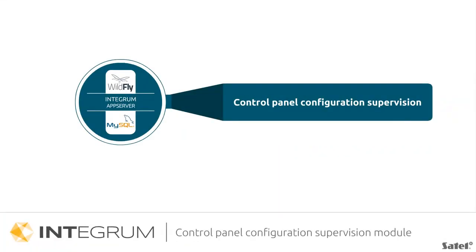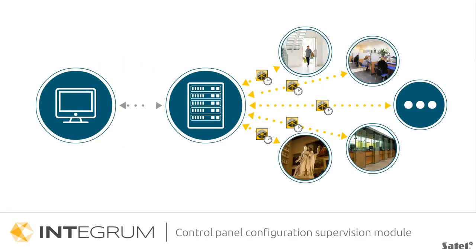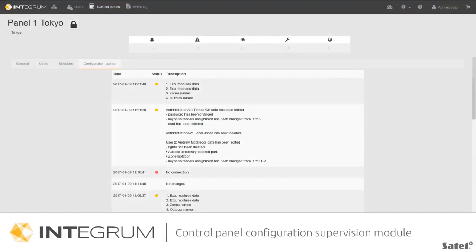Control Panel Configuration Checkup is a module providing unique functionality to INTEGRUM. It works according to a predetermined schedule, periodically downloading the full device configuration, which is stored in the central database. As a result, the owner of the premises has always the latest version of control panel configuration. Additionally, the system automatically sends the result of comparison of current and previous versions, and also generates a report of discrepancies and sends it to the indicated email address.